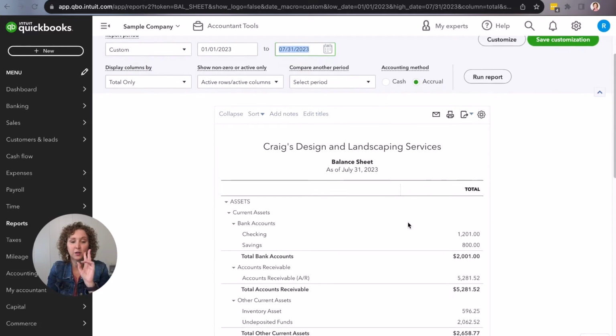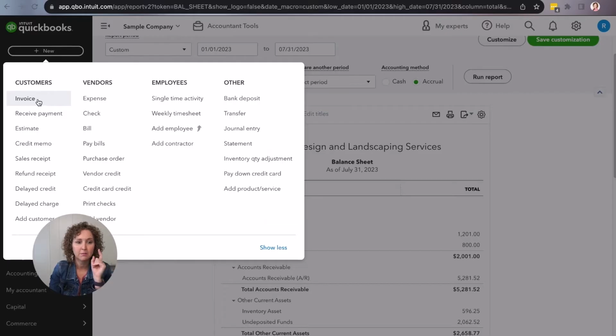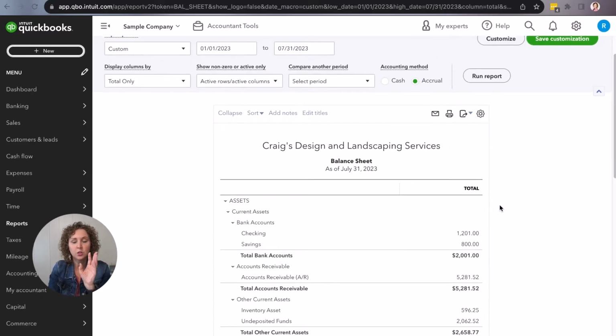The next thing you need to know is there are two different accounting bases or methods within the accounting world and QuickBooks. The first one is cash basis. It's going to show up on your report at the moment money is exchanged. The second method is called accrual. The moment you create, let me show you, an invoice, that's the date it's going to show, or the moment you create a bill, that's the moment it's going to show. So it's good to know the difference between cash and accrual. You can choose which one you want.